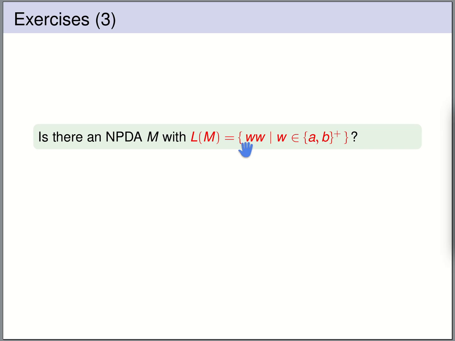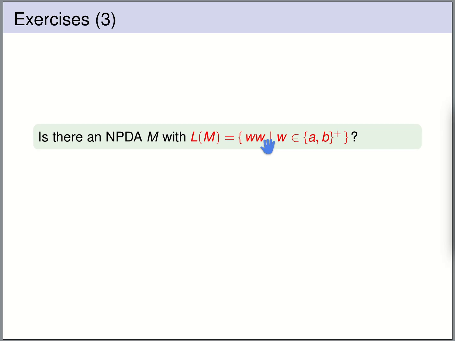Intuitively, the reasoning is as follows. If we read the first part W, then we add the symbols of W on top of the stack. But then the last symbol that we have read from W is on top of the stack. So if we pop these symbols, then we have to pop them in reverse. So we cannot make sure that the word that follows is the same as the word that we have read. In order to do this, we would have to inspect the bottom symbol of the stack. We would have to remove symbols from the bottom of the stack. And that's not possible with a stack.